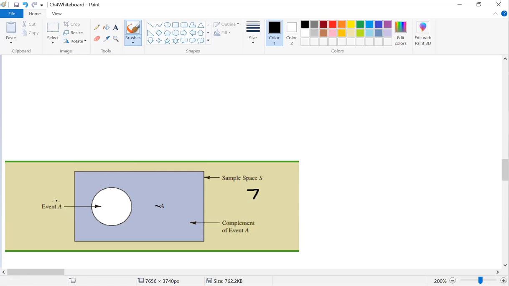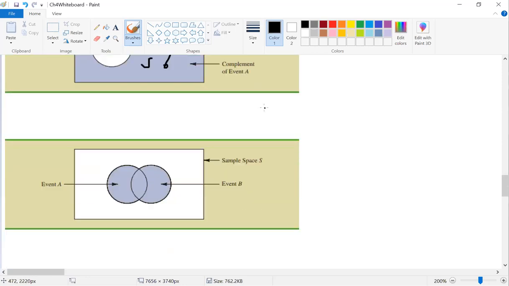So in this case, our event A, that could be the 1. Everything outside of A, we call that not A. There's that little tilde. And so this can be 2, 3, 4, 5, and 6. And you can clearly notice we add these two together, we get the whole sample space, which is 1. So this is a visual explaining why the probability of getting A, or a 1, and the probability of not getting a 1 has to be 1. Or, well, 100%. Let's use that to make it a bit easier. Now, you don't have to write this down. It's mostly a visual if it helps you understand the concept better.